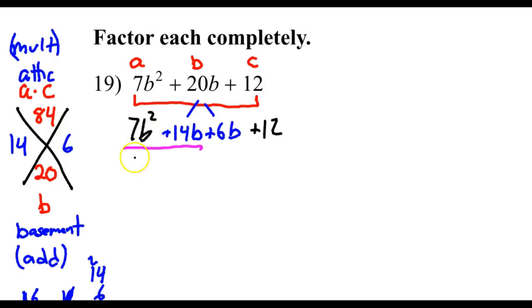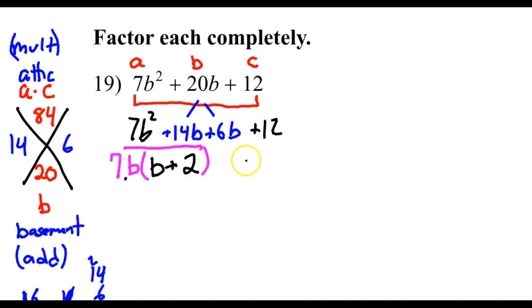What do these have in common, Kenny? And what else? And what is the number? Good. Okay. So what's left over inside? Well, if you take a 7 and a b away from this, if you take a 7 away from 14, you have 2. Because remember, this has to multiply back to equal this. So you're thinking backwards from distributive property.